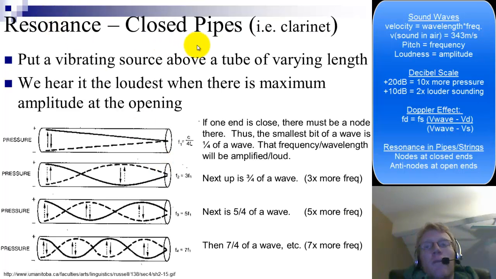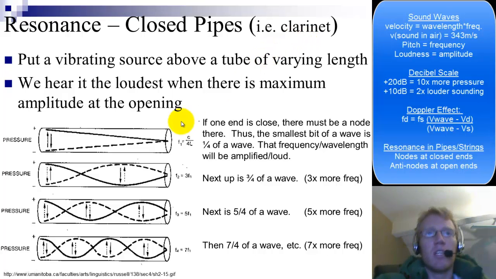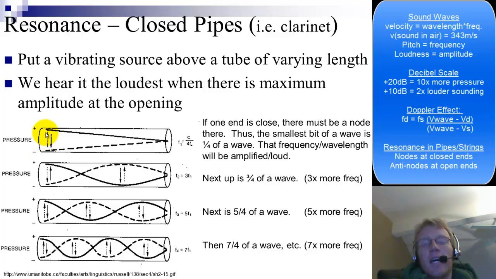Okay, so if you have a closed pipe, which I am actually saying is closed at one end and open at one end, an instrument that's an example of that is a clarinet. Like we just saw in the video, you need to have a node at the end that's closed and then an antinode at the end that's open, so these particles are oscillating. And the smallest wave that you can fit on there is 1/4 of a wave.